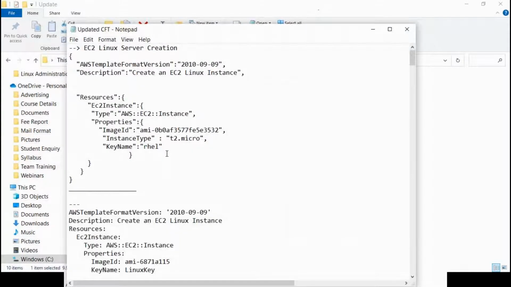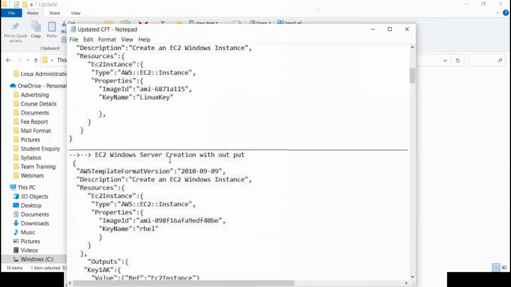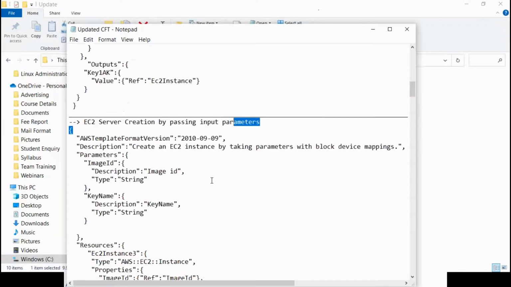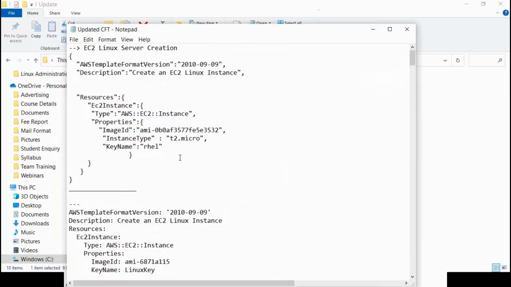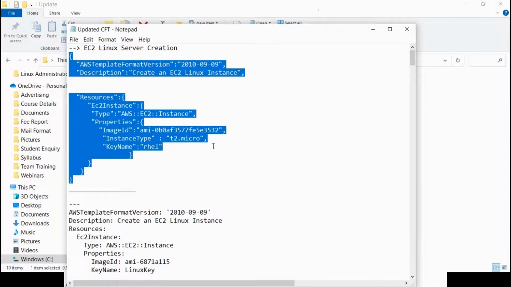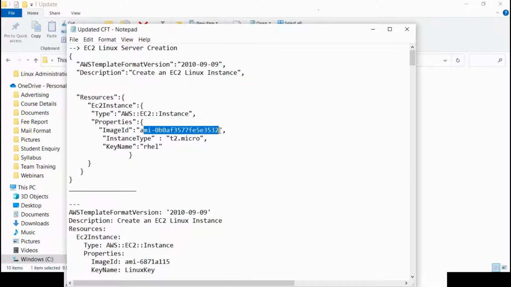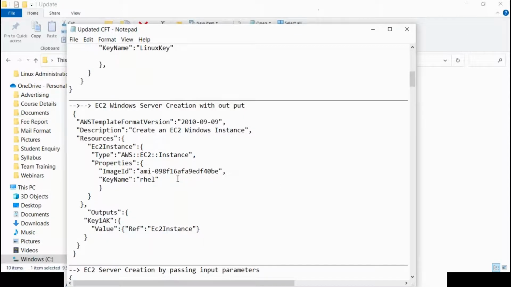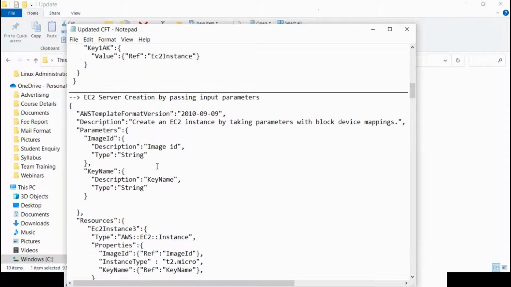Like for example, I will show you one example also. If I go to the one with input parameter, I want to create a server by taking the input parameter. This program, if I execute it, is always creating one Linux server. You understand this? So instead of that, here I'm not giving any AMI. I am taking an input parameter as an image, and key as an image.